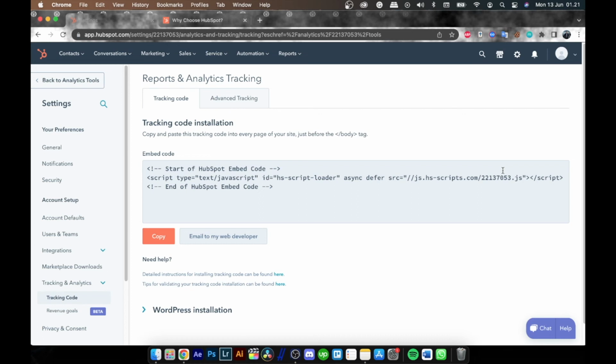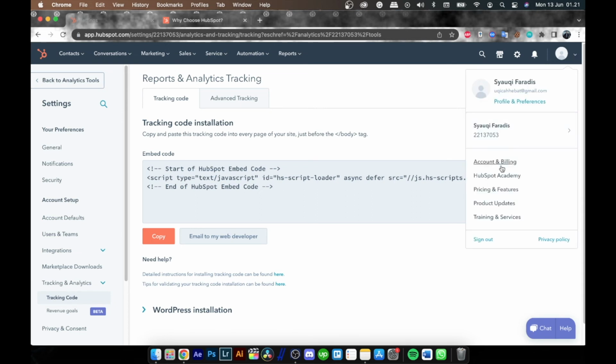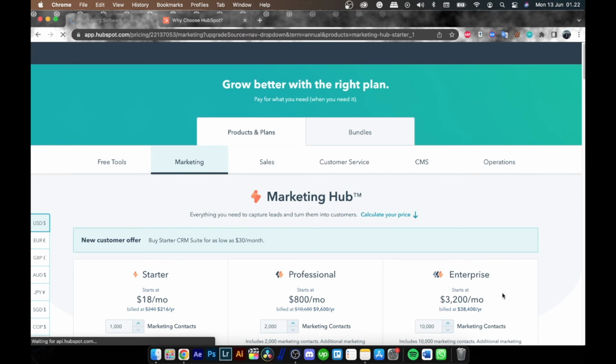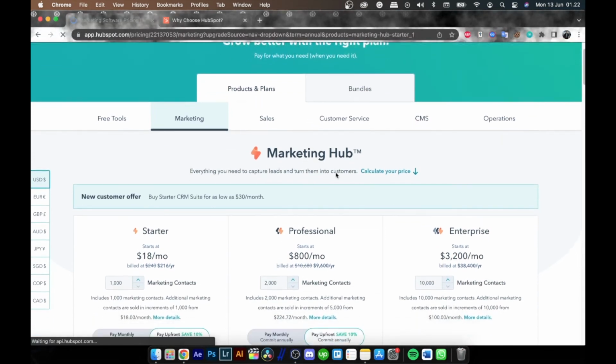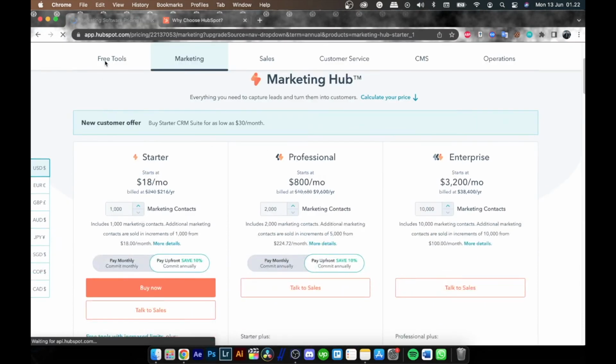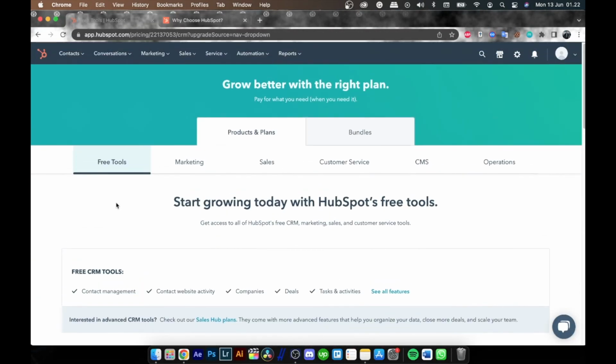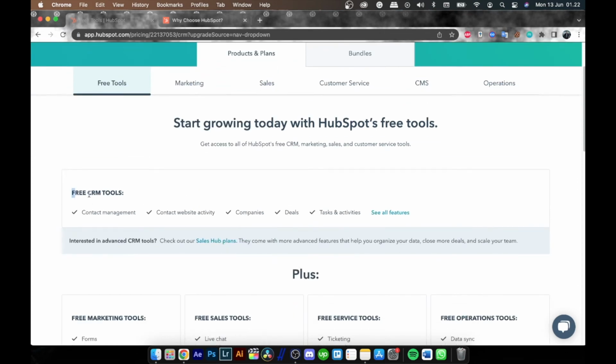Okay, so if you want to use all of the features of HubSpot or advanced features, try to switch to a premium membership with the following pricing here. So we click on pricing and features. Okay, this is the pricing, products and plans. We just use free tools here. Okay, so we are here in free CRM tools.